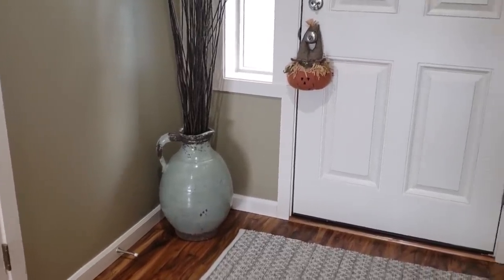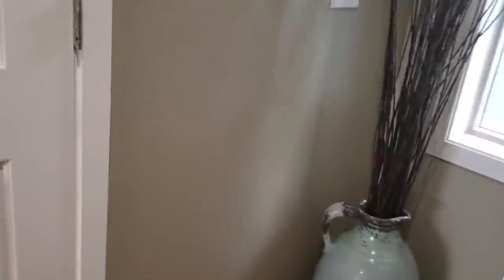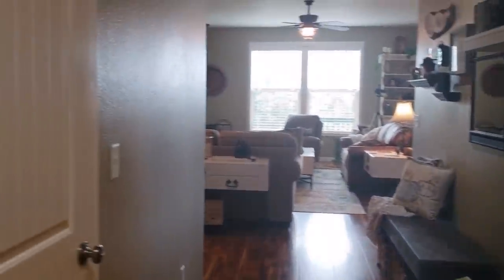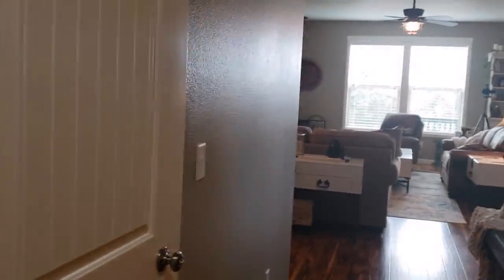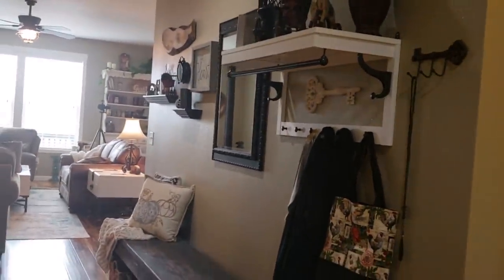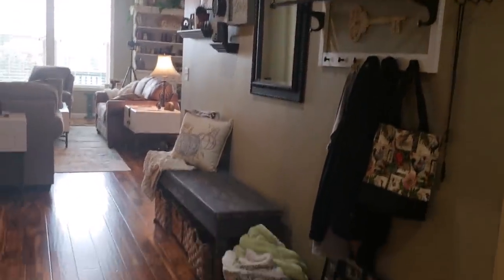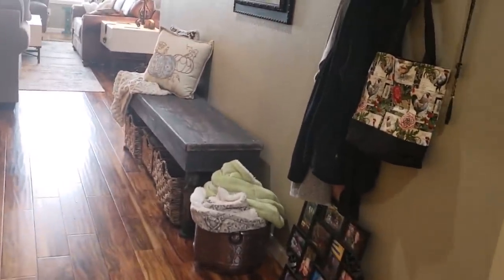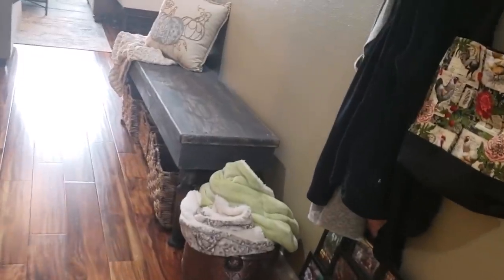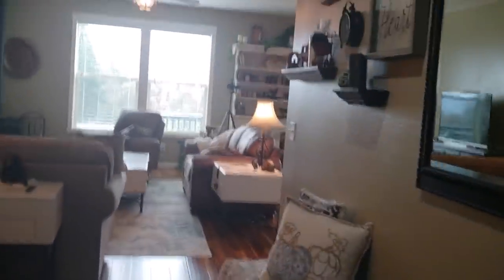There's that vase I bought at the vintage warehouse. I bought it when I made the offer on the house — I said go buy the vase, it's my good luck charm, hopefully I'll get the house! The bathrooms still need pictures — I'm going to do family photos there. But that's what you look at when you come in, and you can grab a blanket out of that metal bucket and go hang out on the couch and watch a movie.